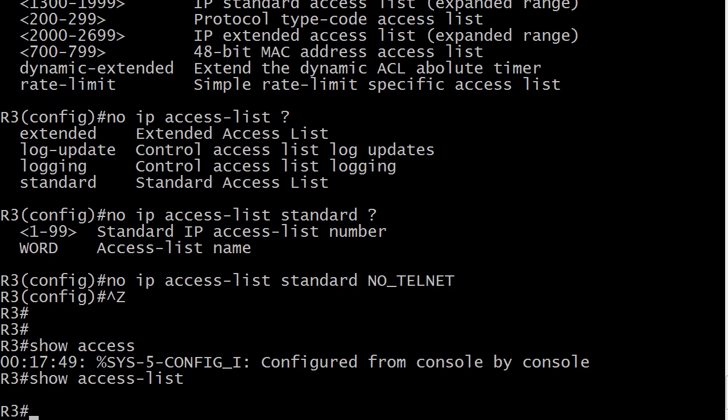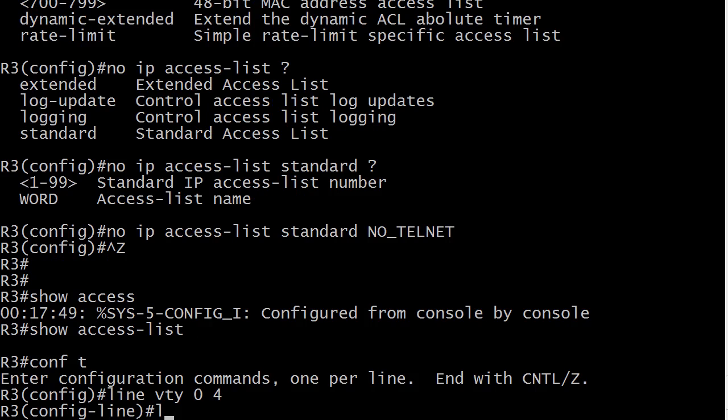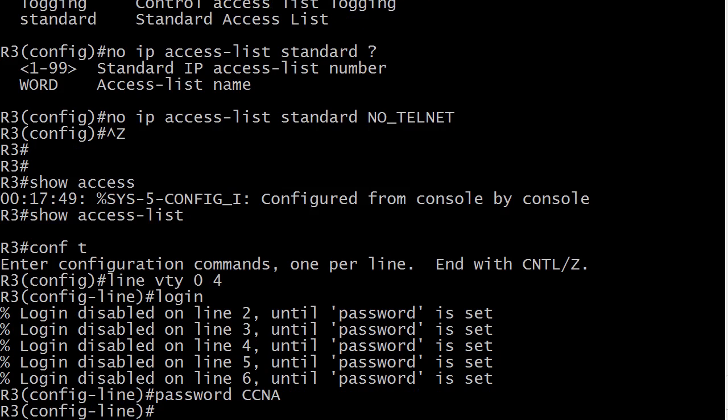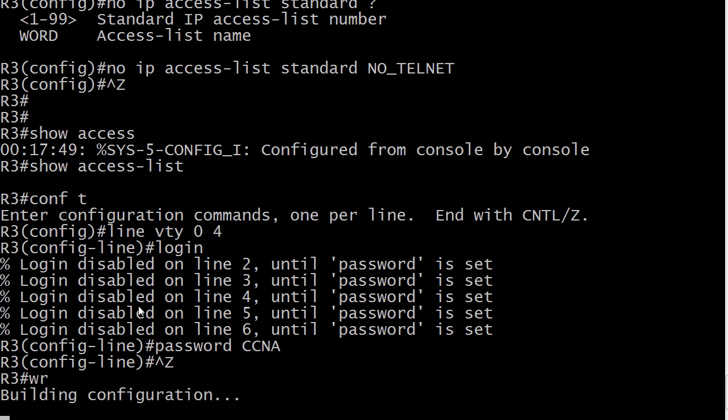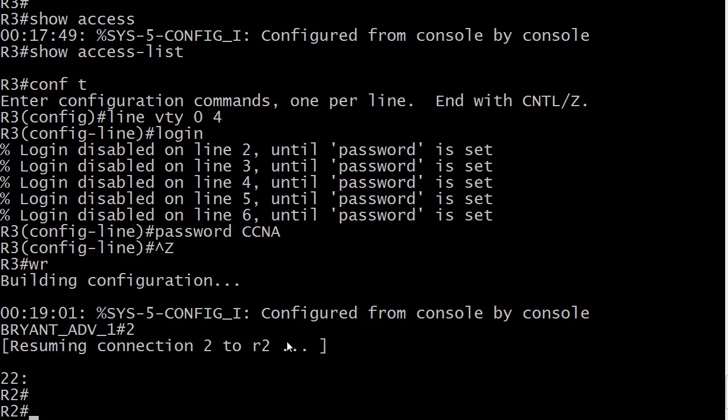First off, we're going to configure this router, router 3, to allow Telnet in the first place. Most of you have probably heard this little lecture of mine before, but don't panic when you see login disabled on all these lines, because I see people online occasionally just go, oh no, I killed my login, what do I do now? Until the password is set. Once you write the password, you're perfectly fine. So let's go ahead to router 2 first off, and I'm just using the 172.12.123.0/24 network, our frame network.